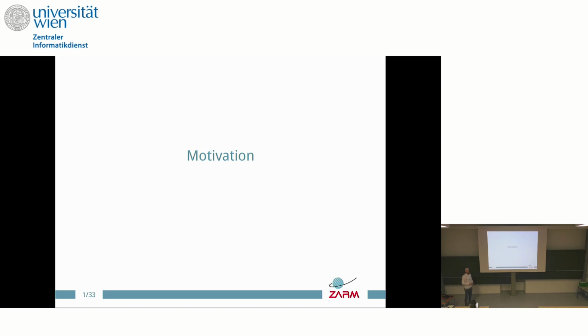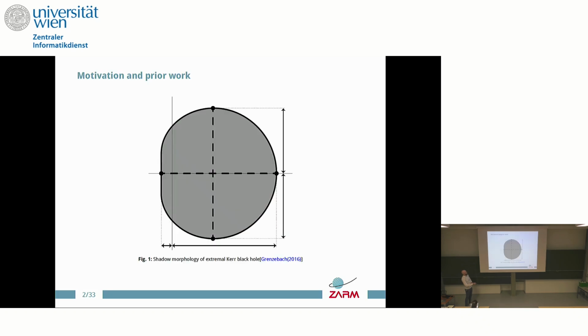What was the motivation for this work? Our work group has some experience in the calculation of shadow boundary curves, and these are usually calculated by coming from a geodesic approach, and you are looking for boundary curves from an observer where these geodesics hit the photon region, and then you can make out the morphology of the shadow of a black hole.